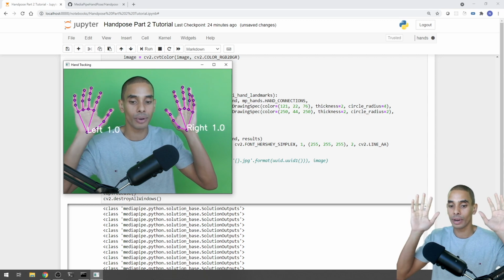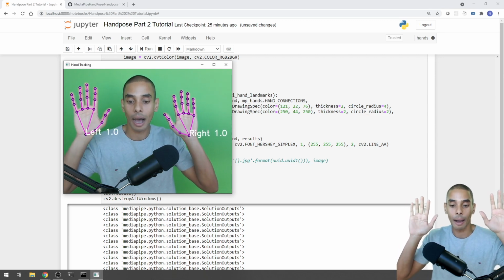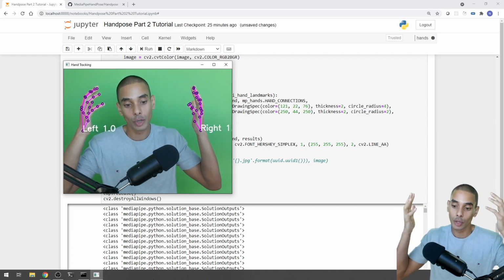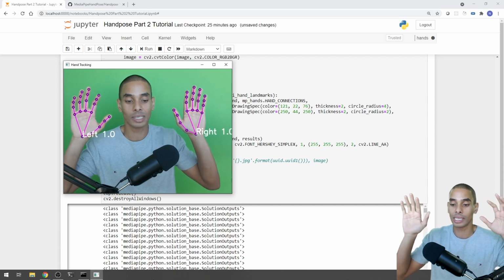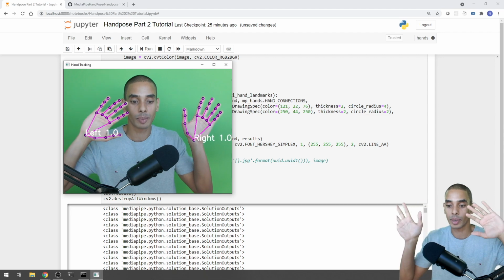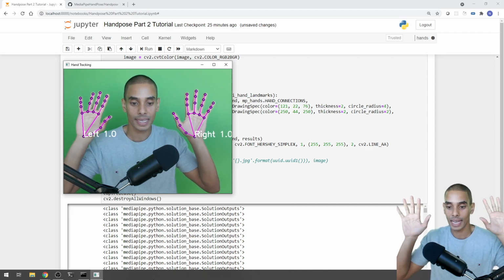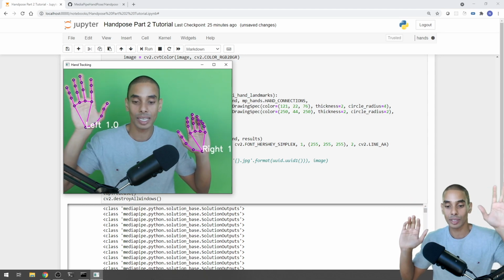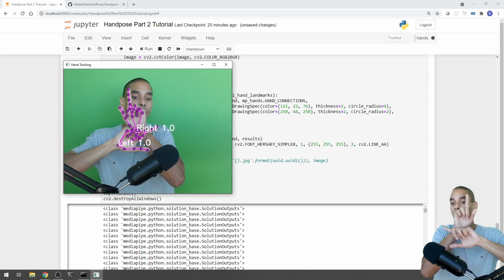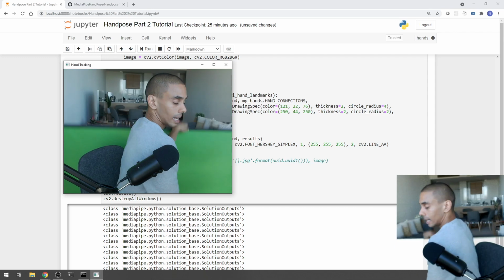In this case, we're getting pretty accurate detections, but sometimes you'll notice that it mixes up the left hand and the right hand. In this case, we're all well and good. If you do get less than better detections, there is another way that you can do this: you can perform some custom classification. But in this case, we're looking pretty good. We've got our left and our right hand detected. Our left is rendering with a score of 100% and our right is rendering with a score of 100% as well. You can see that there. We can bring down the green screen and test that out again.